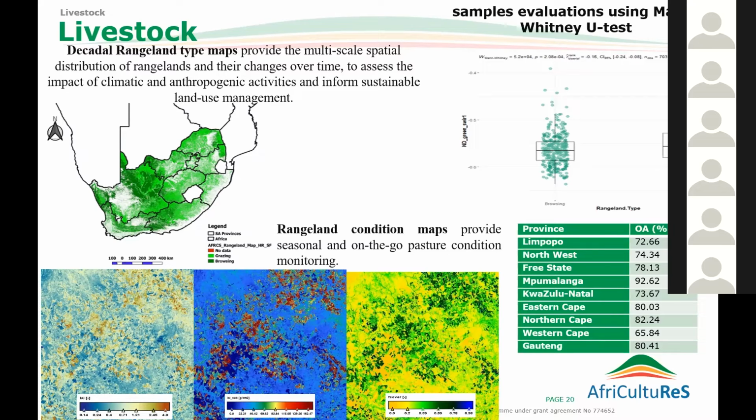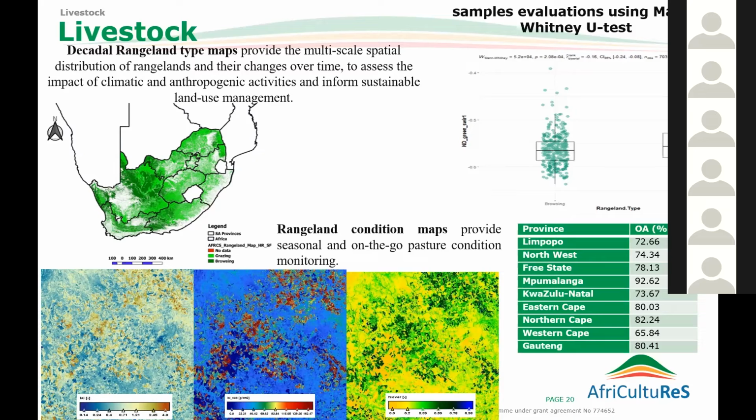For the other countries in Africa where there's a lack of high resolution data, we use the annual MODIS data, where we select various points within the data and assess the samples in terms of their similarities using statistical analysis. We can allocate those samples to either grazing or browsing areas before we classify using machine learning. For South Africa, as you can see on the table, you have good accuracies for most of the provinces except for the Western Cape, which is just about 65%.